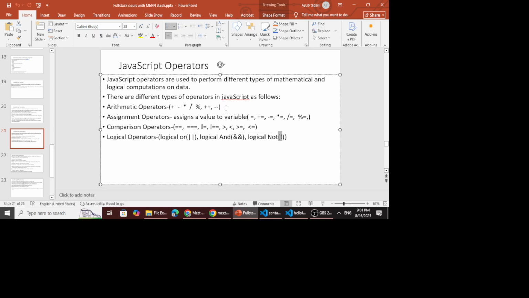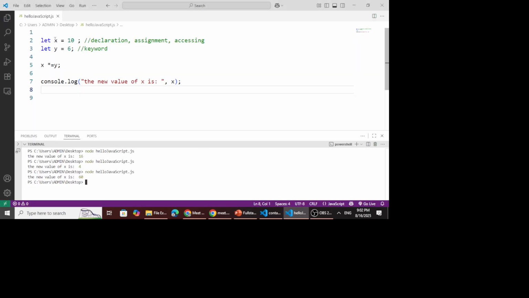So we have already looked at all the arithmetic operators, and now we are looking at the assignment operators. We said assignment operators are those operators that are used to assign a value to a variable. For example, here we have a variable x and we are assigning 10 to x using the equal sign.